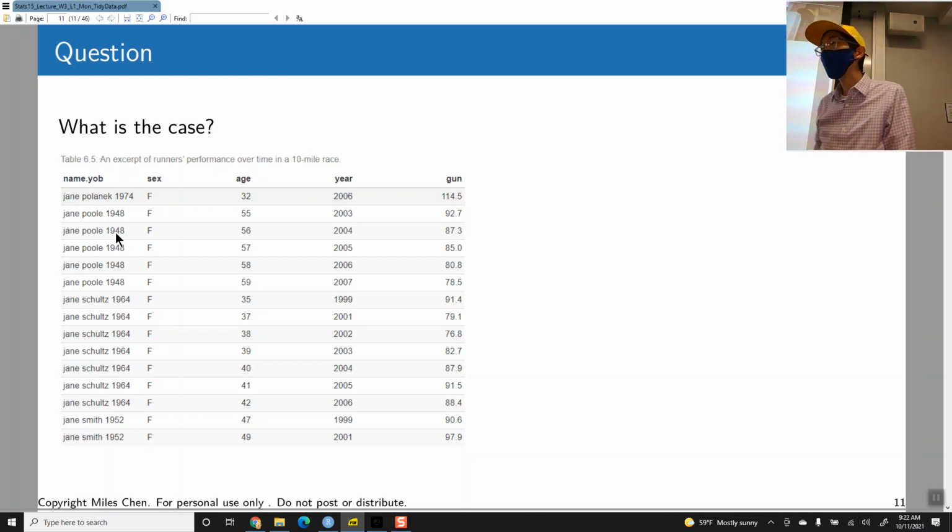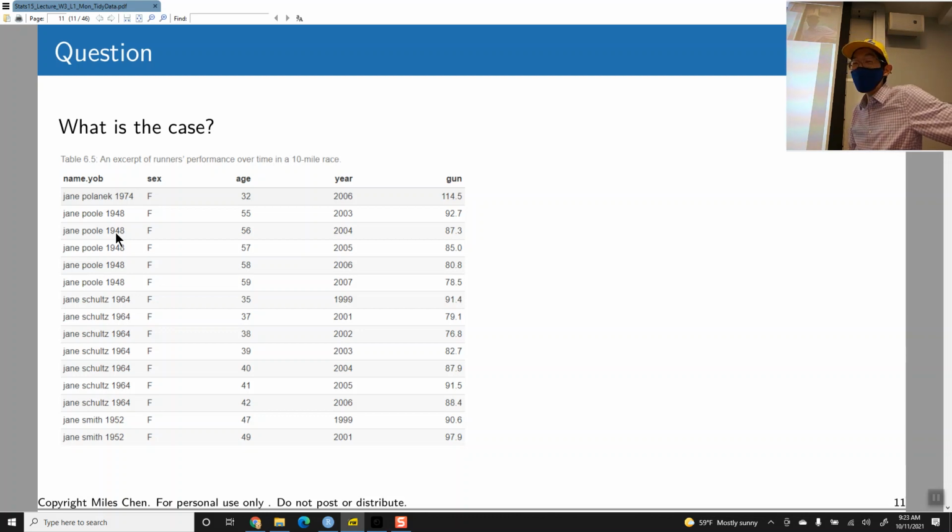Will the name and age work? Name and age? I suppose it could work. Jane Poole when she was 55. It's a little bit of a stranger way to identify something, but yeah, that could work.